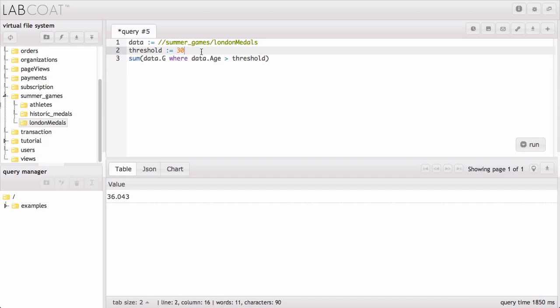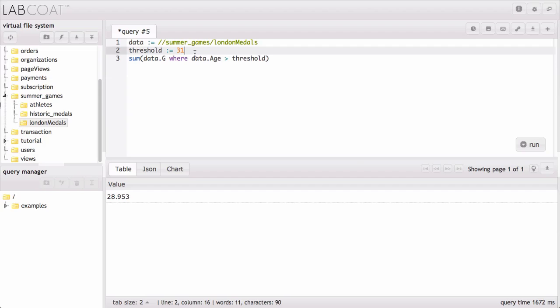We could also change this to 31. Go ahead and run, and we get a slightly different answer. And if you're going to be running a more complicated query where you might be having a threshold in multiple places, having just one place up top can be a very convenient coding practice to save you some time rather than going back in and hard coding all over the place.